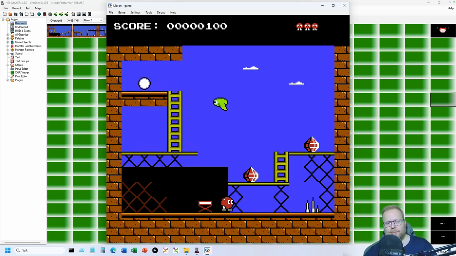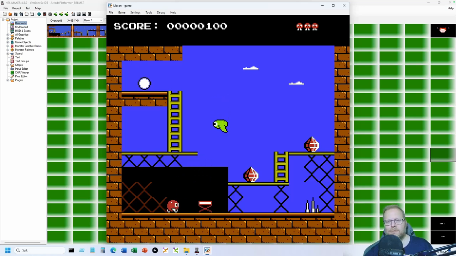So we also have this trampoline tile, which is there by default in the default NESmaker. But what I've done is I've added this ability to have an animated trampoline. So let's try that out. So you can see that I'm bouncing on this trampoline, and it looks like it's actually animating.